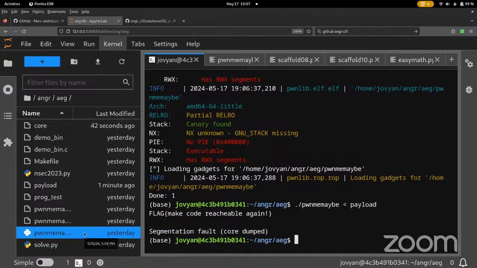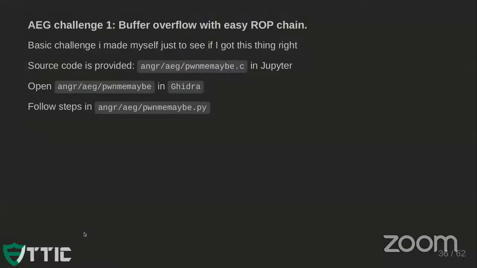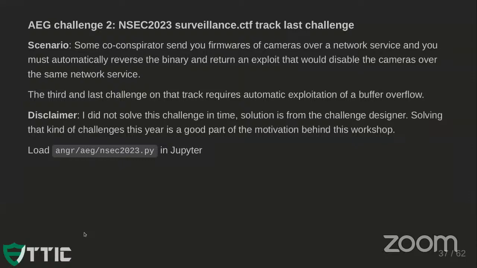So the next challenge, if we go back to the slide, the next challenge will be surveillance.ctf, the last challenge. The way it works at NorthSec 2023 is you receive a camera firmware over some web service, and you had like 1 minute to analyze and exploit it. So it was not possible to solve any of these challenges by manually analyzing the binary with Ghidra.